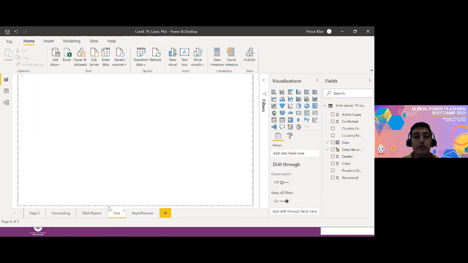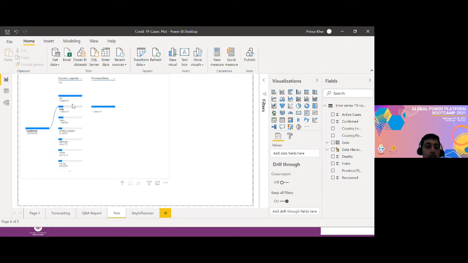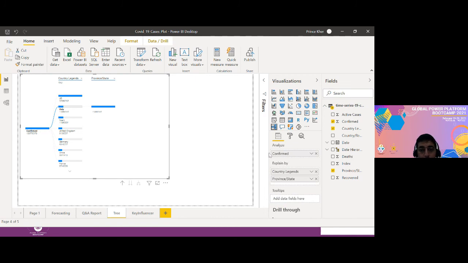In the same way you can use a decomposition tree. I'll just show you one sample. It's running. So see, it's giving you across, on the basis of confirmed cases, what the countries as well as the states are.